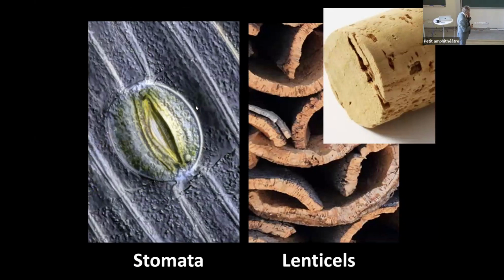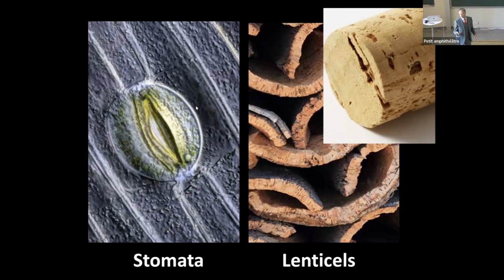And those walls have connection with external parts by way of stomata, of course, but there are also such holes and such aerenchyma, that's the name of this air circulation system between the cells in the older plant. And it's even in the bark, there are some lines of cells, which you can see, for example, on cork of wines. Those lines of cells are very separated, and they just allow the air to flow through the bark to the living tissues that are inside. So really, this system is open to the outside.